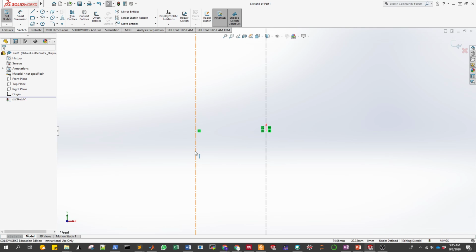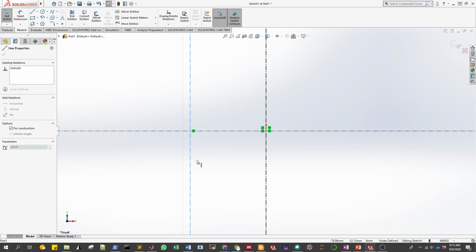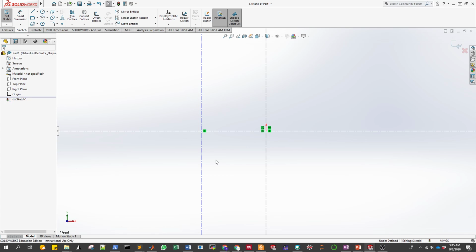Now if I draw my construction line anywhere else, look that it is blue, and therefore I can move it. And remember that blue means that it's underdefined, as we can see down here. Whereas everything that is black, it's fully defined and I cannot move it. It's fixed.